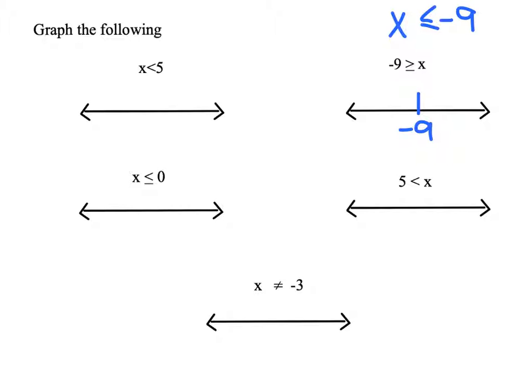You put that boundary number down, and because it's an equal to sign with the inequality, we're going to fill in a closed circle. And your x values are less than -9, and those will be found over here, again to the left of -9. So -10 would make this true, -11 would make this true, and so on.